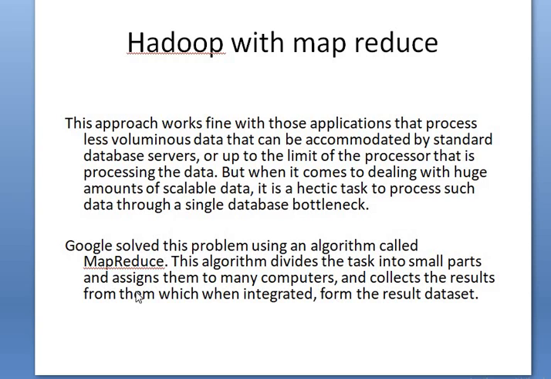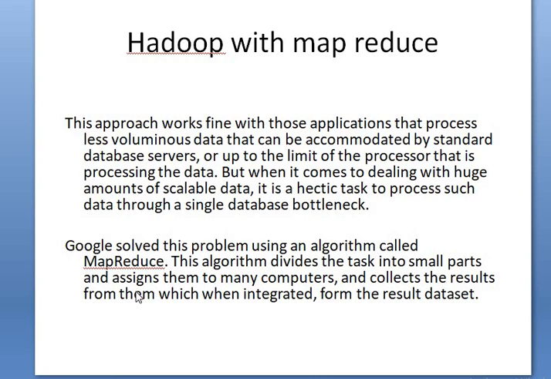But this approach, that is the traditional approach, works fine with those applications that process less voluminous data that can be accommodated by standard database servers or up to the limit of the processor that is processing the data. But when it comes to dealing with huge amounts of scalable data, it is a hectic task to process such data through a single database bottleneck.